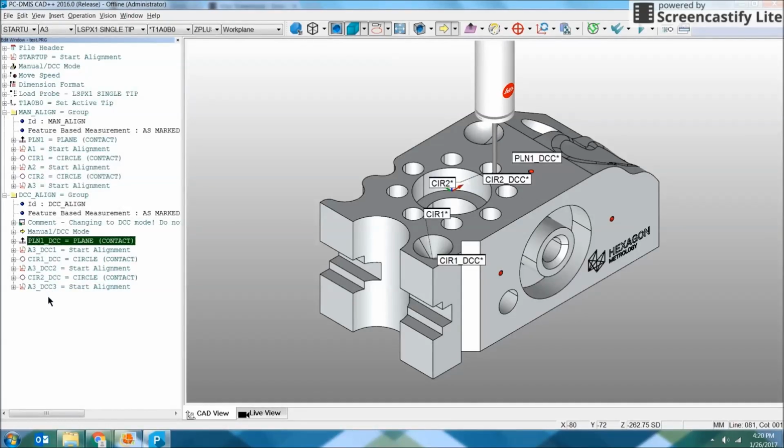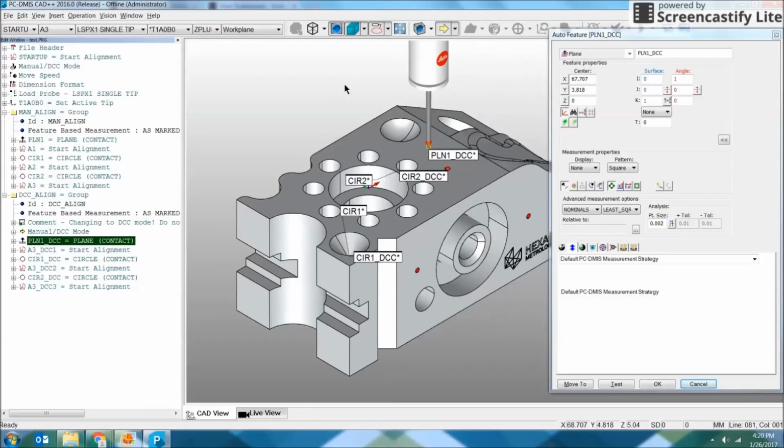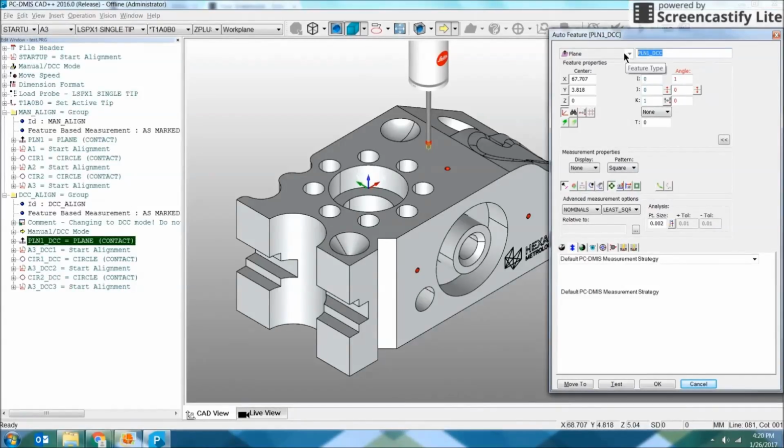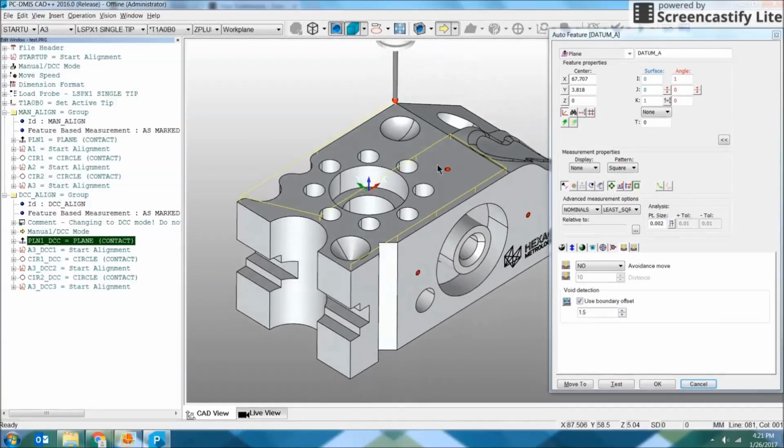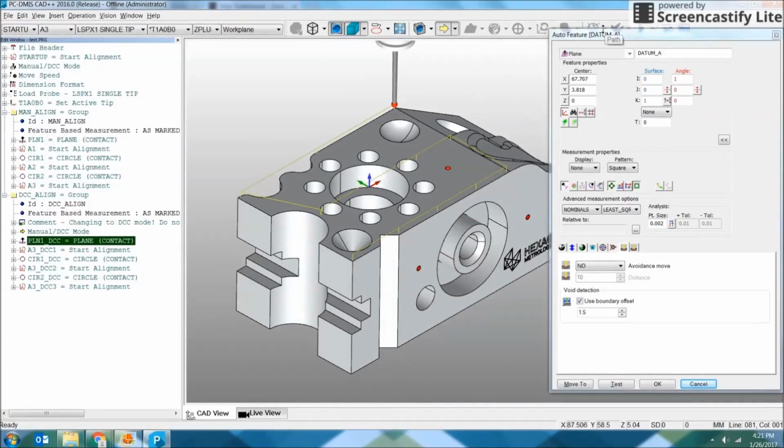And if I want to up the number of hits to increase the quality of my DCC alignment, I can simply go in the edit window, we'll turn off the tags, and I can start changing aspects of my plane1.dcc, which also happens to be database. For instance, maybe I want 4 hits, each on 3 rows, and I want them to be 1.5 millimeters away from every edge. So you can see, instead of having to set every hit ourselves, we can let the computer handle it for us. And that looks like a pretty safe hit pattern for my plane.